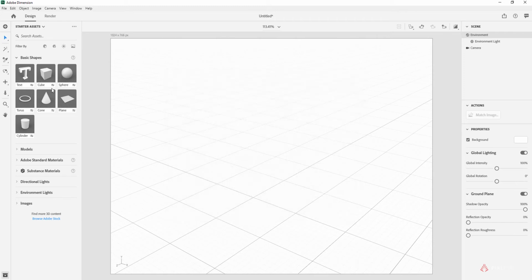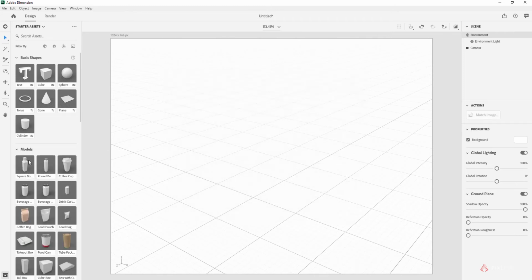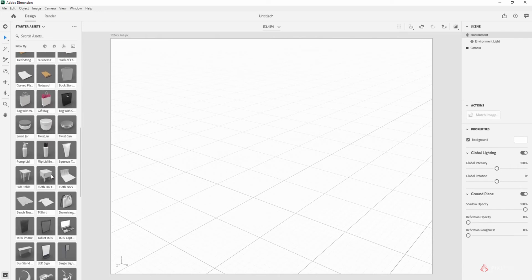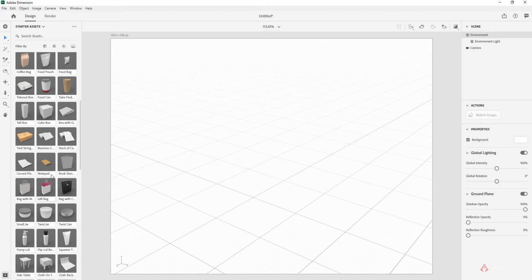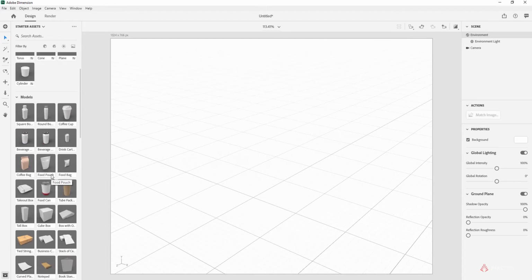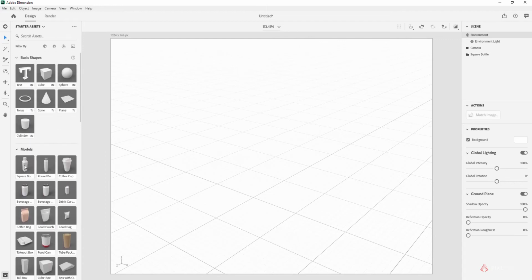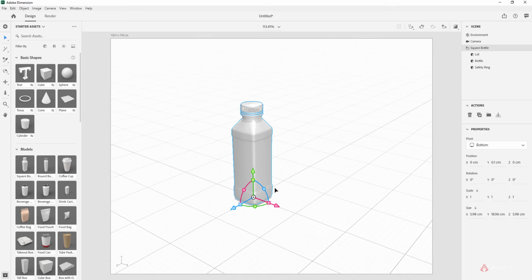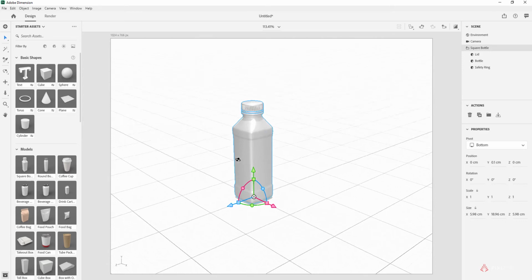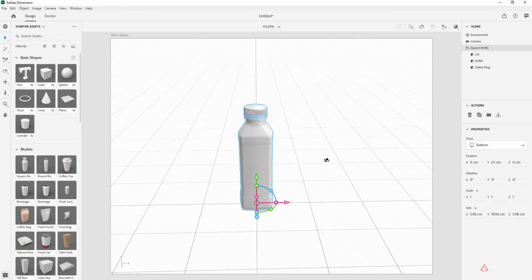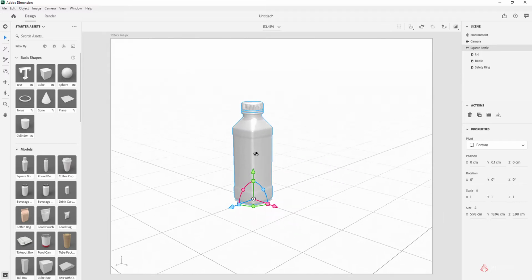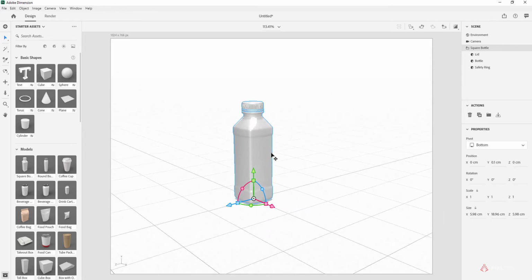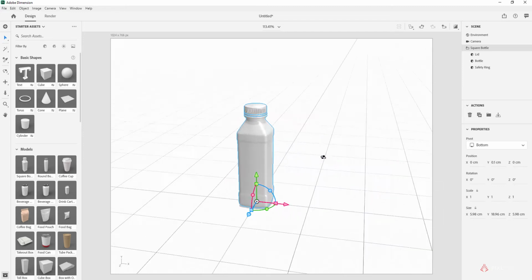And the other thing that's great about Dimension is it comes with a lot of pre-built UV mapped 3D models that are based off of product renderings that you might be doing for any kind of work. And the cool part about these is they're already built and already UV mapped, so it's completely possible within minutes to add a label to this bottle to do a mock-up.